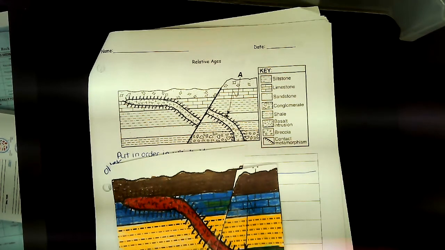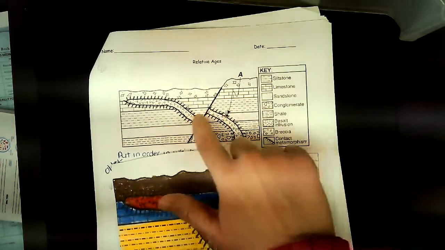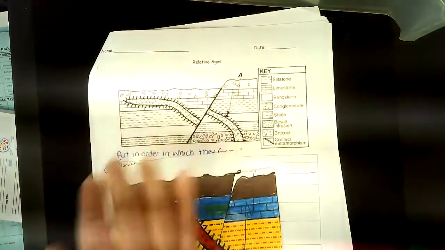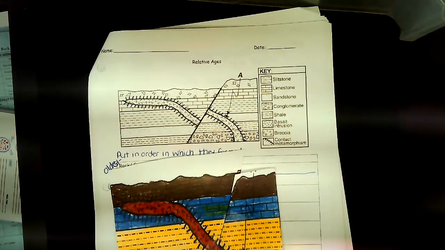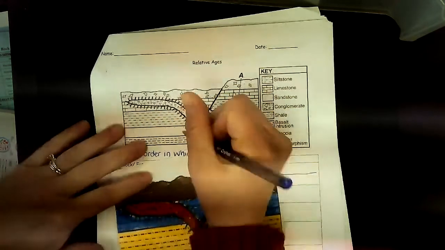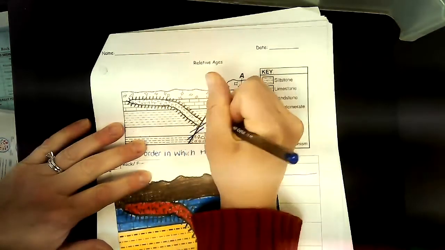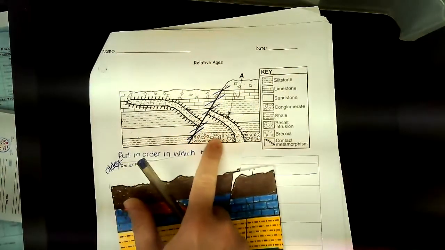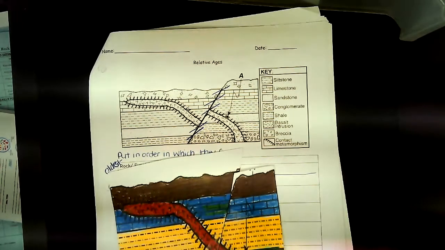Now on the Regents, are you going to be able to color code and cut out and tape them back together? Obviously not. So what you kind of have to do is do that in your imagination, which I know most of you can. You'd have to shift them back the way they were to see which one is truly on the bottom. Or if you can't quite use your imagination, you see that these layers like this go together. So that would put this little section on the very bottom. And so we did that on Friday using the key.